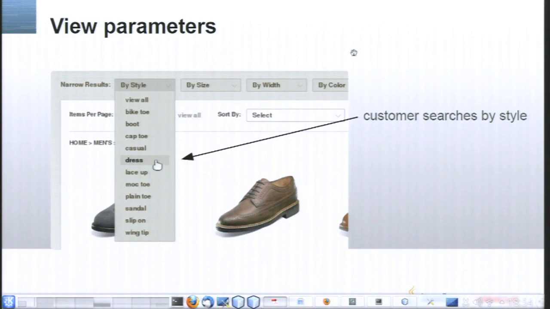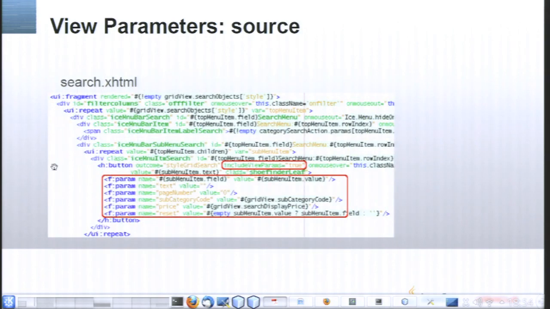Another feature of JSF that's really helped us a lot is view parameters. How many people are familiar with view parameters and how that works in JSF? Yeah. So we have some searching here too. It's completely different than what Johannes was doing, and it's not as sophisticated either. But what happens is this ends up in the URL as request parameters. So here we see the code for that. We've got the f:param, which gives us the parameter that we put in there, and of course includeViewParams means that it's going to go right on the URL as a request parameter.